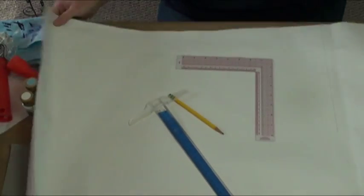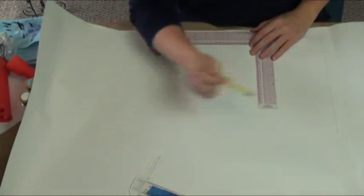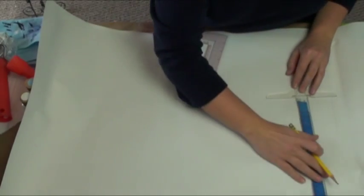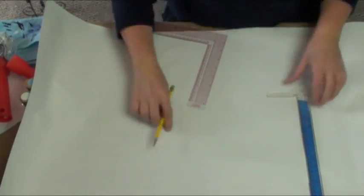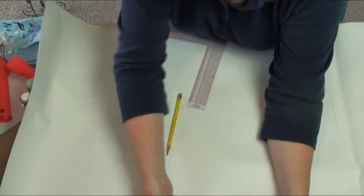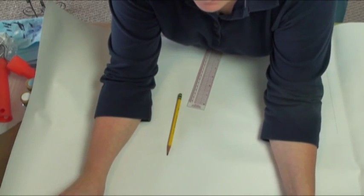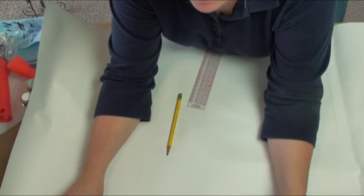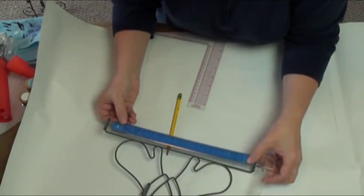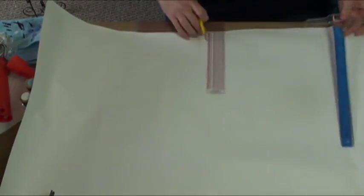So the first thing that I want to do is find out how wide it is. Let's measure that. And it is exactly the length of my ruler. And then I'll just verify that that is a true statement. It is the length of my ruler, but to leave room for hanging, I think I'm going to make it 11 inches. Would 11 be too tiny? Let's see. Yeah, I think 11 will be fine. So I'm going to make it 11 inches wide.